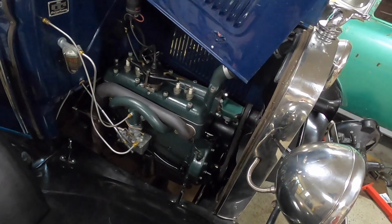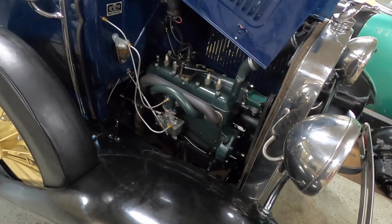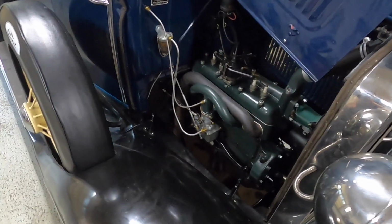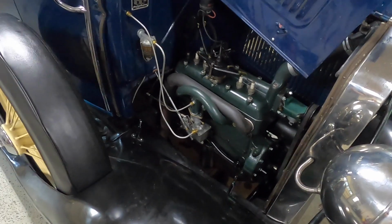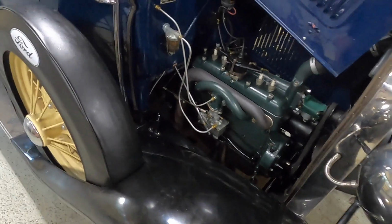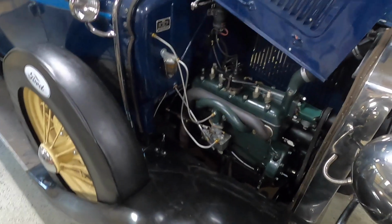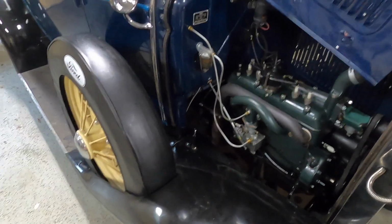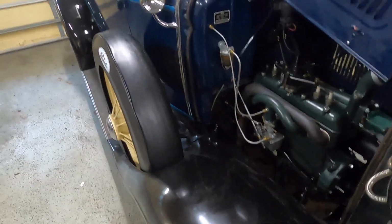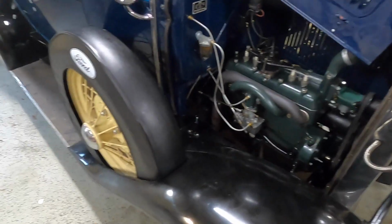So yeah, these 1,500 miles, they have not been easy miles. I've not just put this on a highway going from here to wherever and knocked out like 500 miles all at once. Most of these drives have been short little quick trips, whether it's running to the parts store, running to pick up some food, or even running up to Model A days. That's only 120 miles round trip from here, but it's a lot of back roads, some pretty windy, hilly roads, so a lot of varying speeds, a lot of varying loads. It has really put this engine through its paces in a very short period of time.